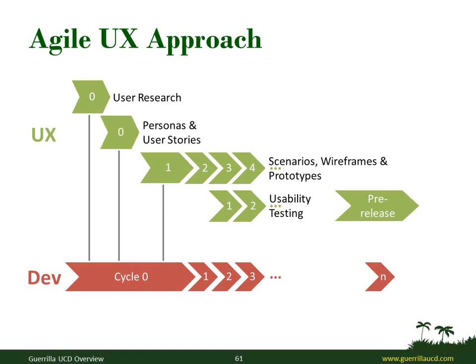The approach predominantly used these days by people who say they've had good success from doing UCD in Agile is called the parallel streams approach. It was written about, I think, I'm not sure whether Desiree was the first person to write about it, but her paper is one of the best known. I had the pleasure of meeting Desiree at CHI just a couple of weeks ago, and she talks about this parallel streams approach.